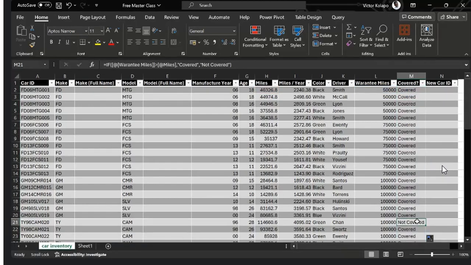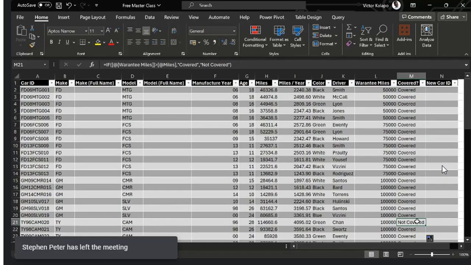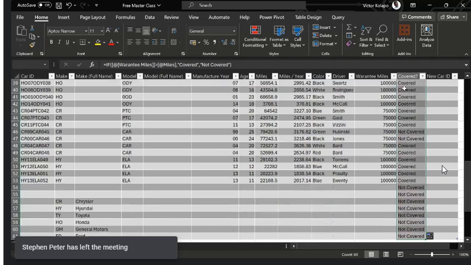Now I can easily do conditional formatting over here.